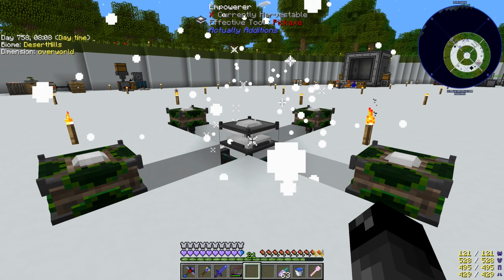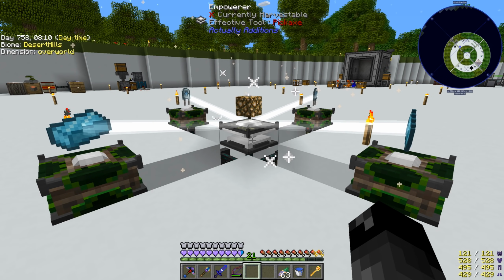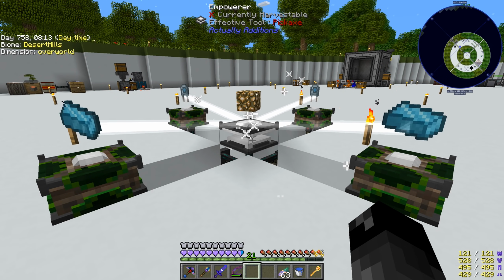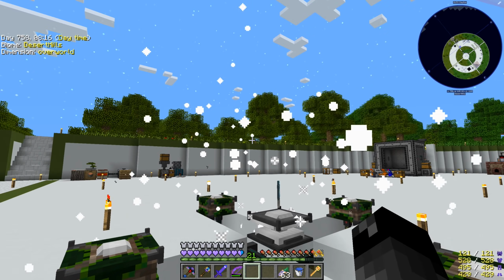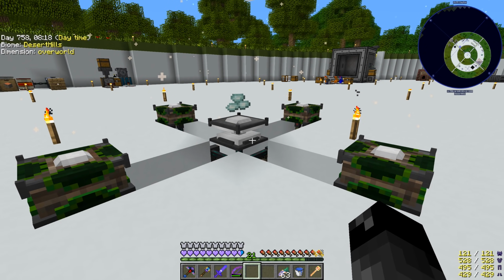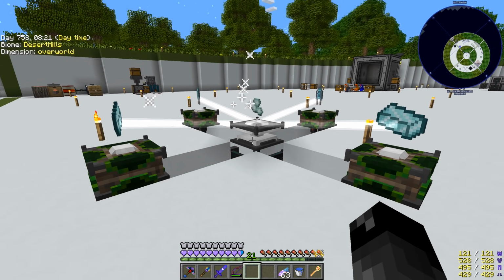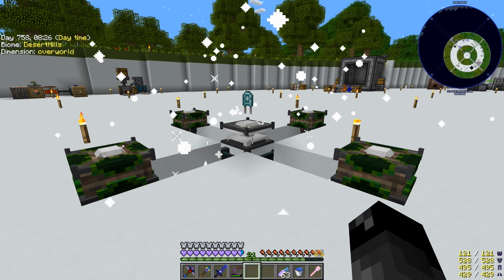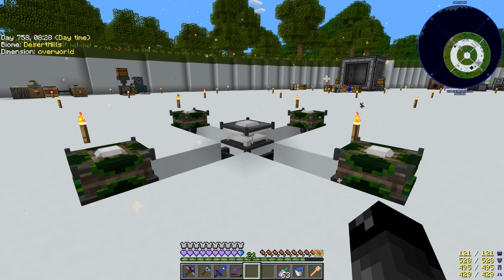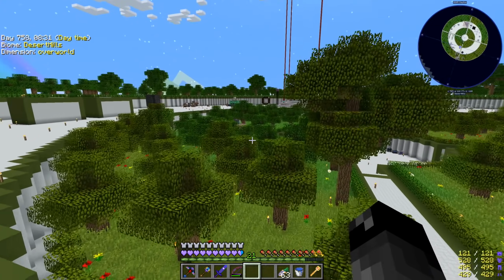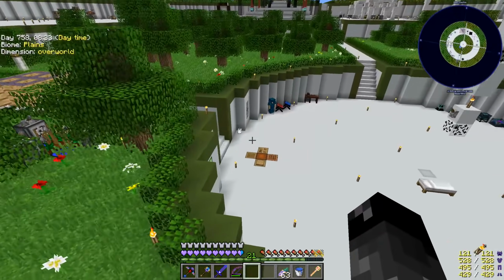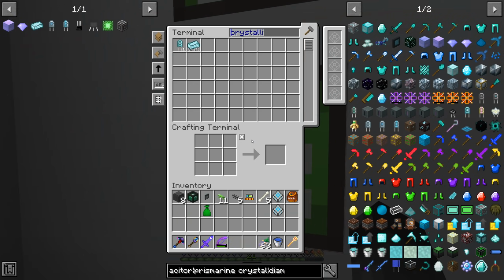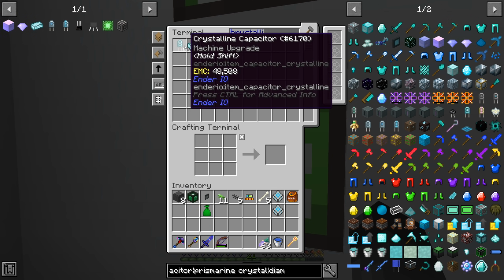Oh no, it's almost perfect, but yeah, there is definitely a glitch that needs to be sorted out. I think I know how to fix that. That'll be something that we'll have to worry about in the future, but it looks like for the most part, this is working, and we just made the capacitor that we requested. 90% working. All right, so crystalline capacitor.